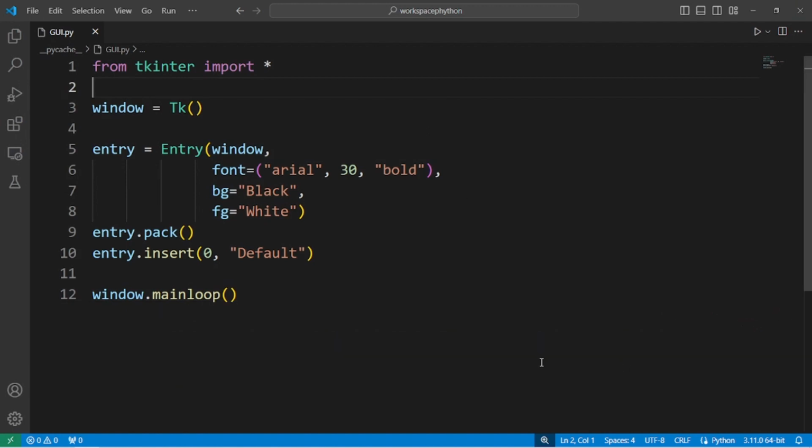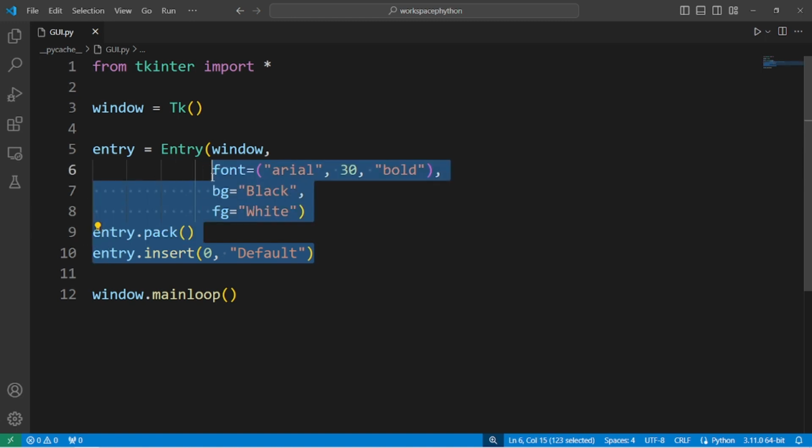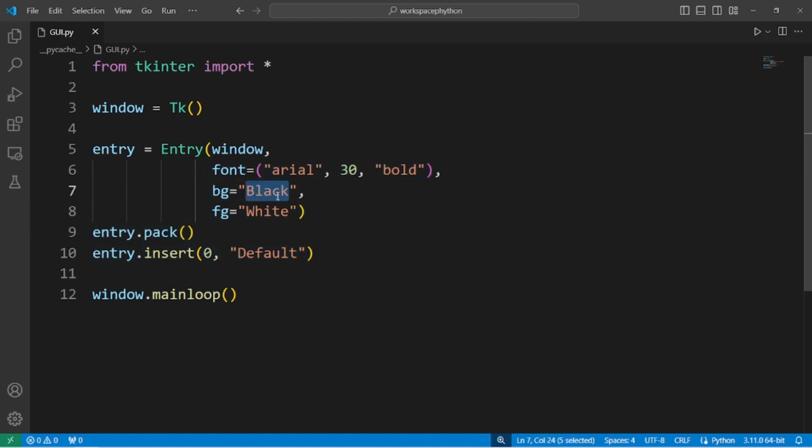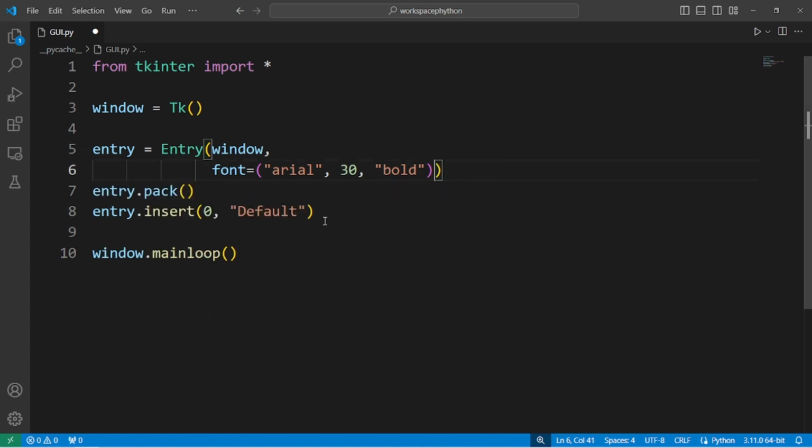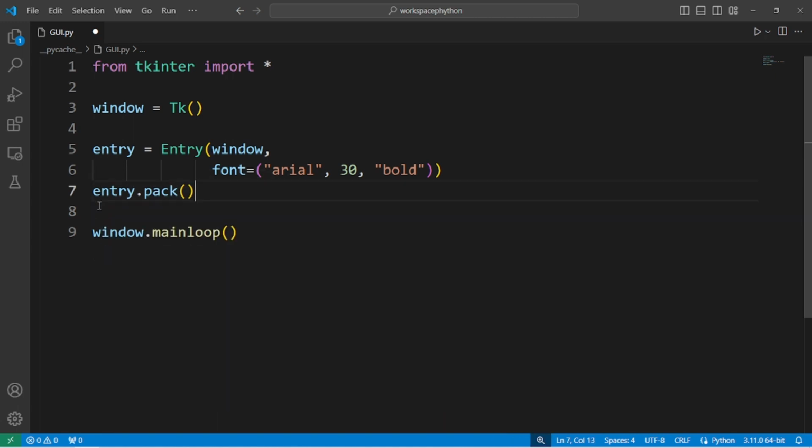Now let's see an important topic called autocomplete. Till here it's been a lot of fun, and this is where it kind of gets confusing. Let me delete all this part. Let me remove the background and the foreground because it's going to make more sense, since whenever I write the code it's going to look bad. Also let me delete this. So we deleted all that part except we have our entry right there.